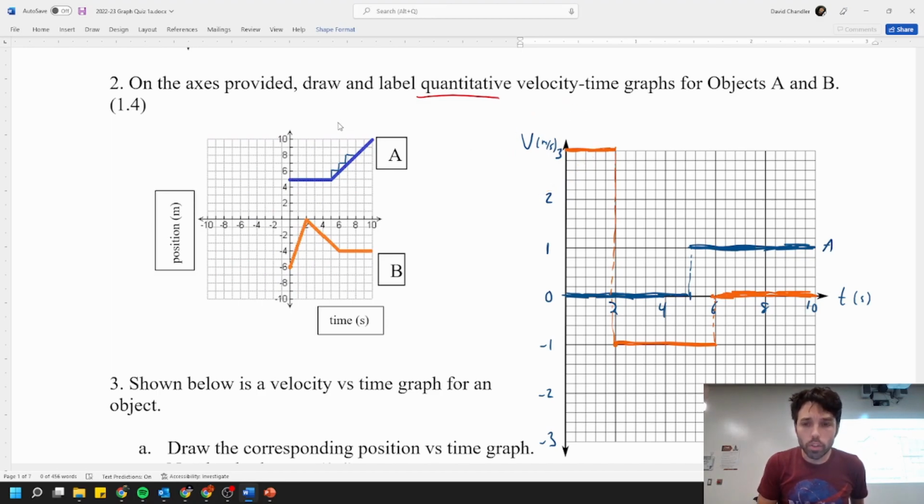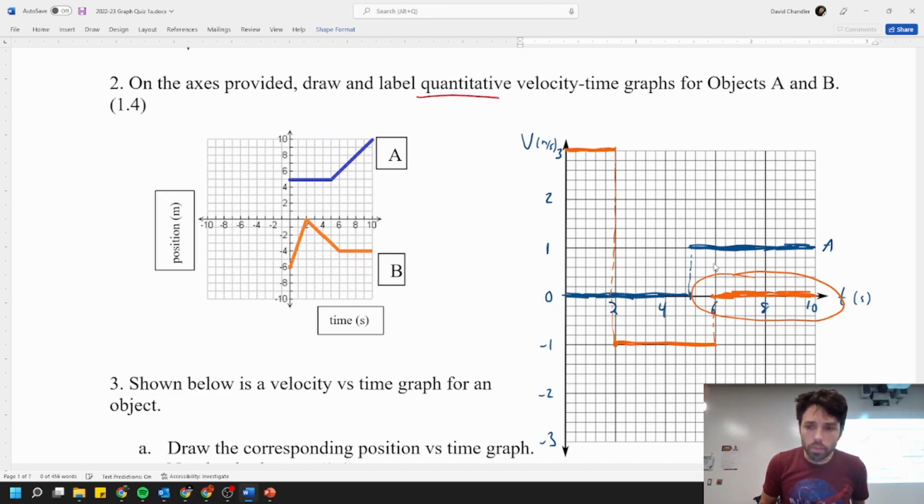So again, look at the blue graph real quick. The blue graph, this section here was no slope, so I had no velocity. I'm at the 0. Then I had a slope of +1 here, so I had a value of my graph being +1. For the orange graph, I had a slope of +3 here, so I started at my velocity of +3 for 2 seconds. Then I had a slope of -1, so I went down here to -1, but the value of my graph was -1 for 4 seconds. And then I had no slope right here, so I have a velocity of 0 for the remainder of the graph right there. I'm on the 0 line there.